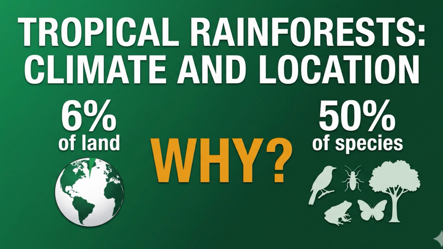Tropical rainforests cover only about 6% of the Earth's land surface, yet they contain approximately 50% of all the world's species. Half, in 6% of the land. No other ecosystem on Earth concentrates life so intensely. The reason is not luck. It is the equatorial climate, and that is exactly what this video is about. Let us find out why.